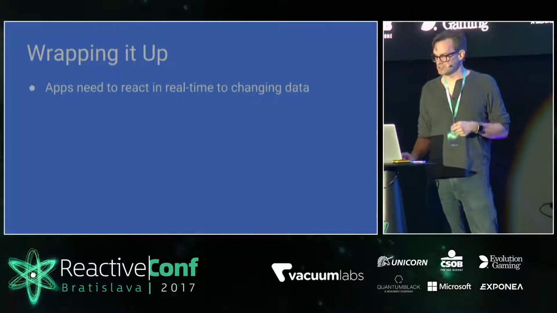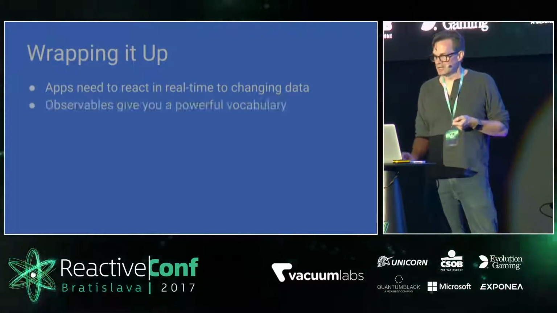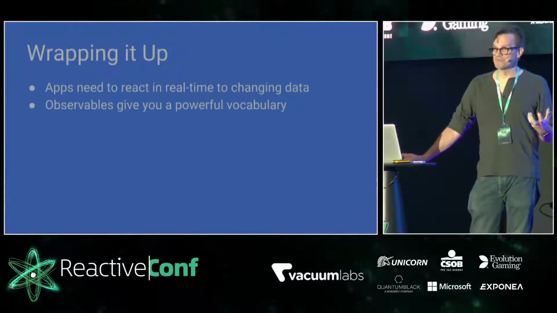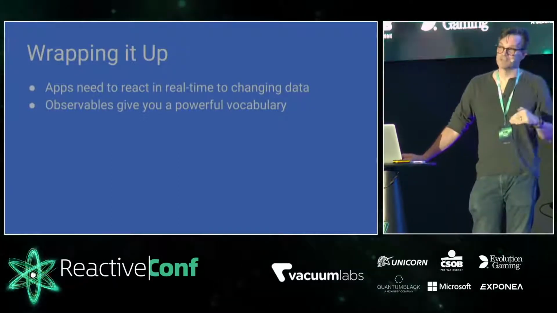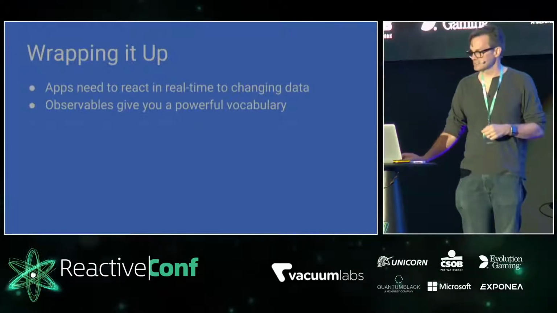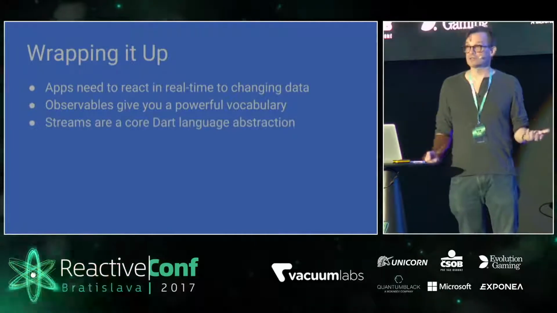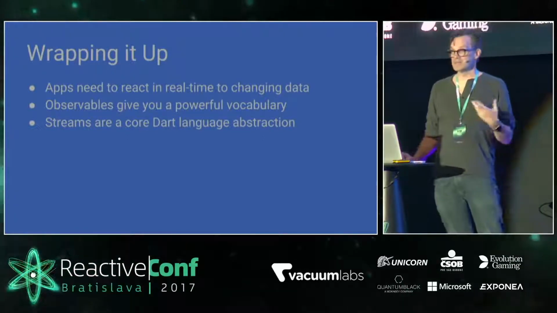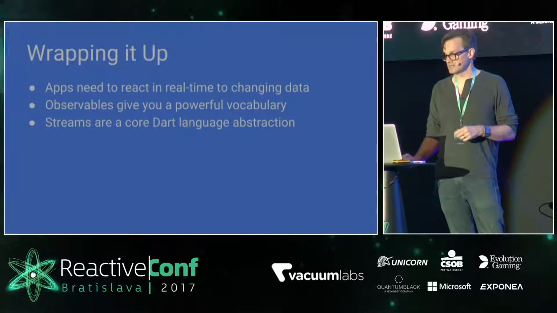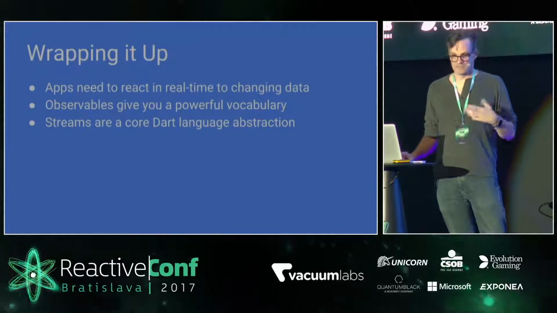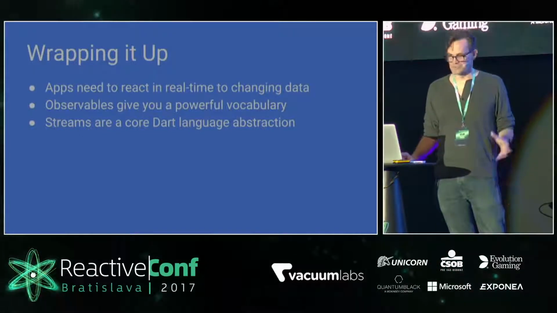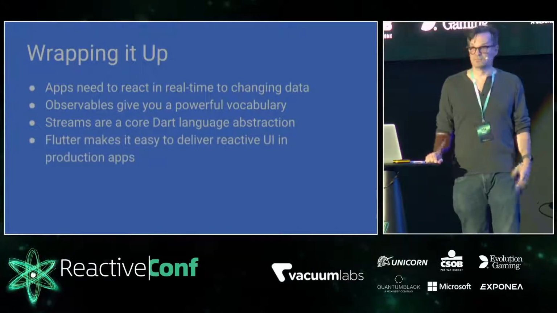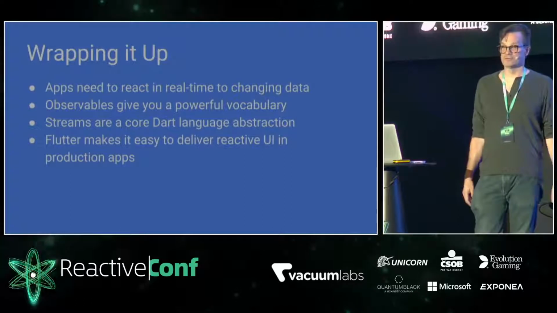And I just want to wrap this up and say, you've seen how applications might want to respond to data that changes on some unpredictable schedule. You can use observables to get a powerful vocabulary for declaratively describing how you want to react to these things. You can use Dart streams if you want a little more low-level power. I think Dart streams is going to continue to add things and maybe get up to parity with observables, so you can just use them directly. And you can hook it all into Flutter pretty trivially.